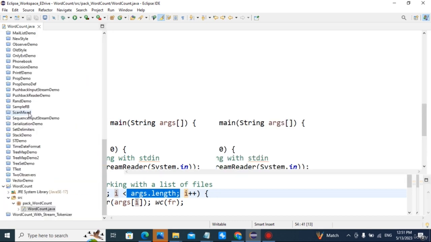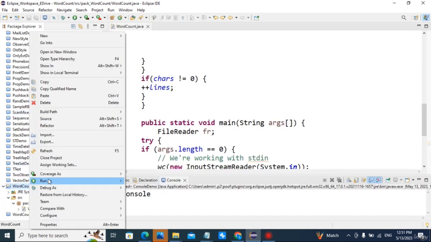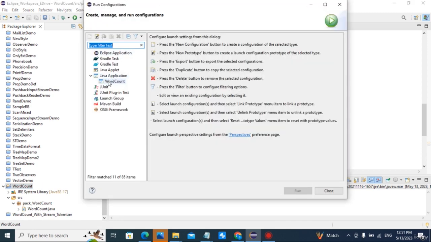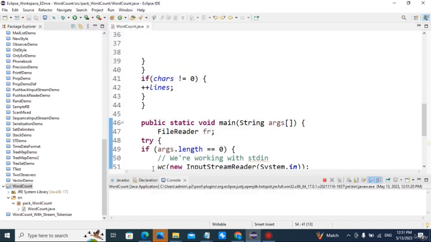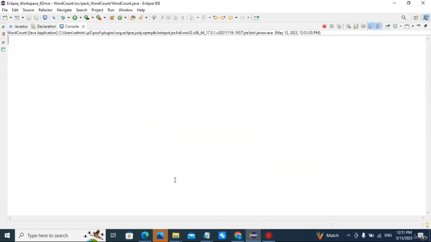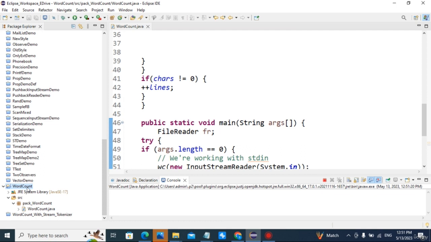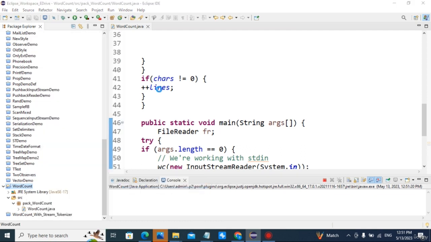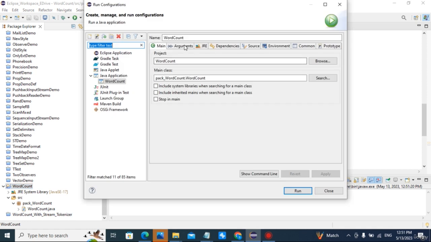We will run with the file name that I have. Run as, run configuration. Go to the word count configuration. Arguments.